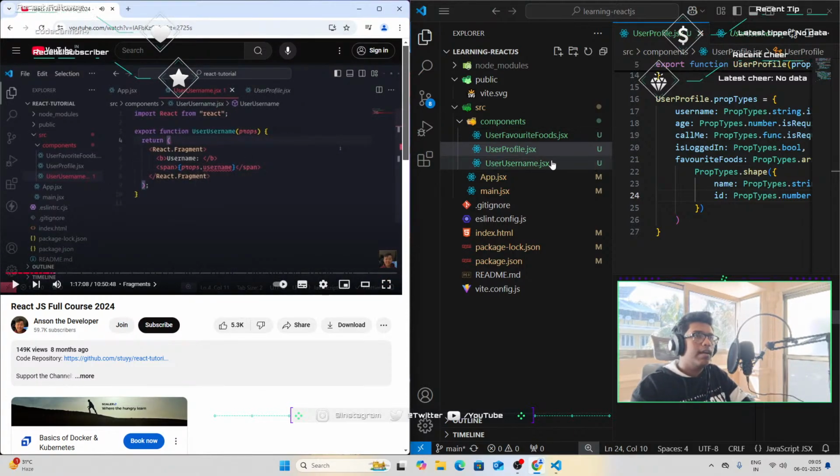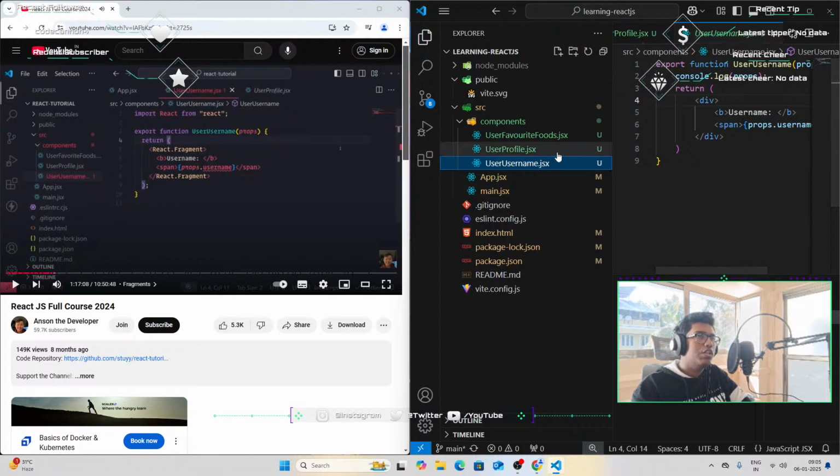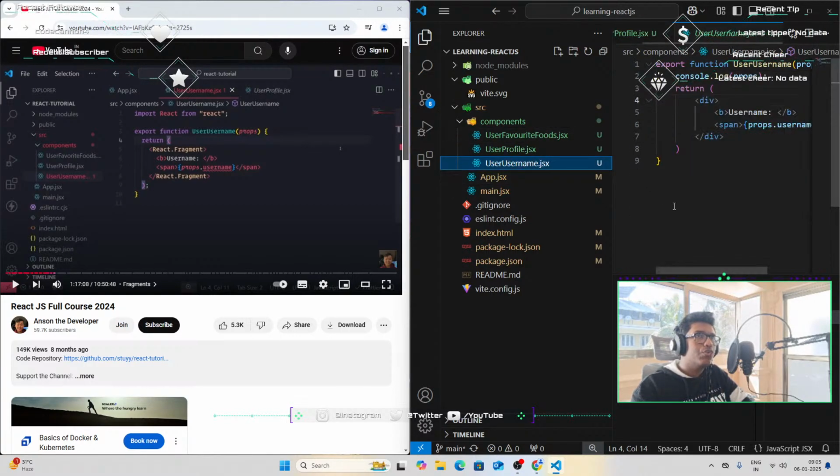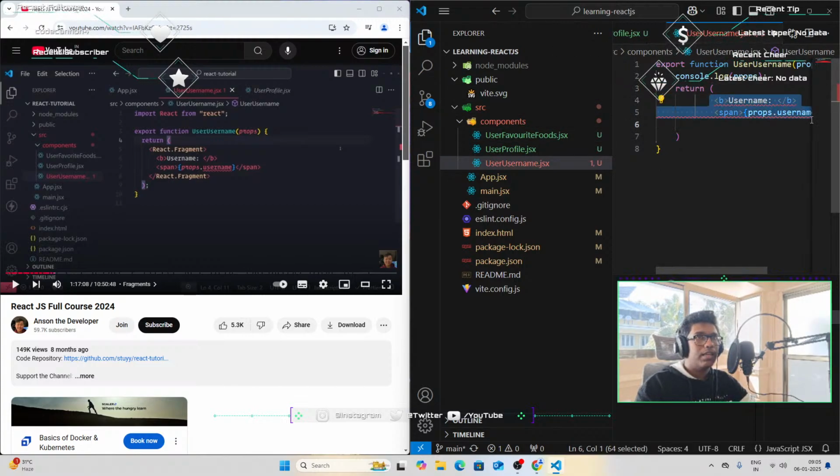Let's apply that change and then look at the output. So let's go to user username. We basically don't want to have this div parent element, and we want the p tag and the span tag to be direct children of whatever component is the parent component.